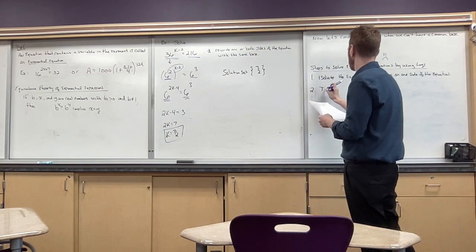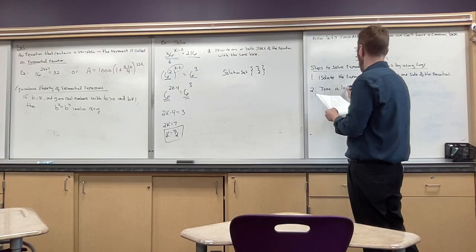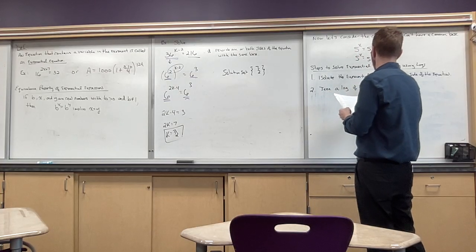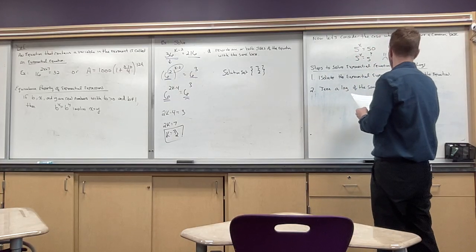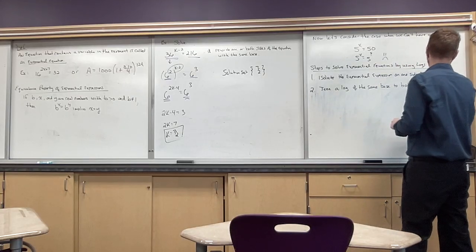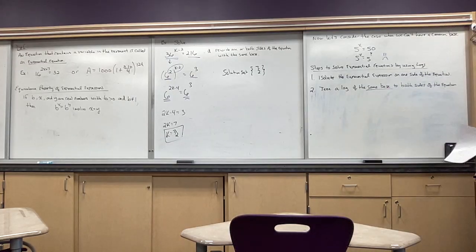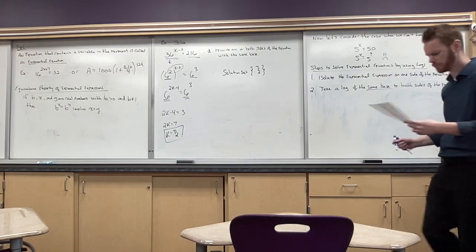Okay, now step 2. Take a log of the same base to both sides of the equation. And I'm going to underline that. That's important. So log of the same base. Okay? That could be base 10. That could be base e. That could be base 2. Whatever it is. Okay? And we'll talk about how do you know which one to use in a moment.